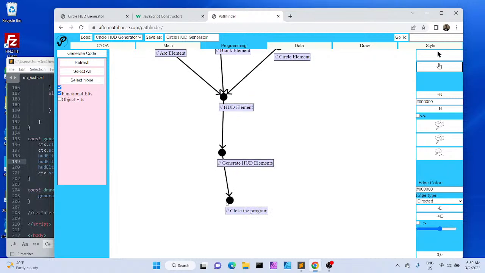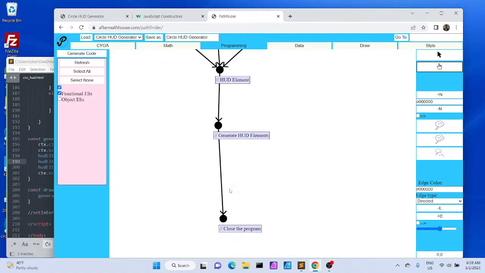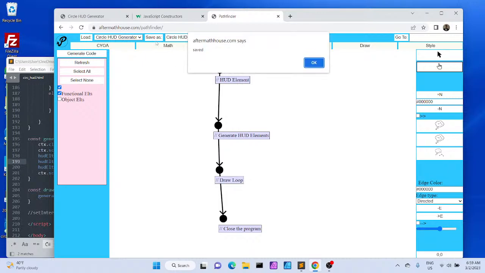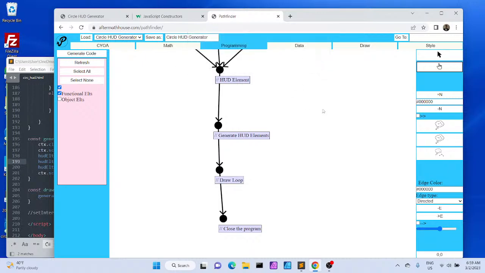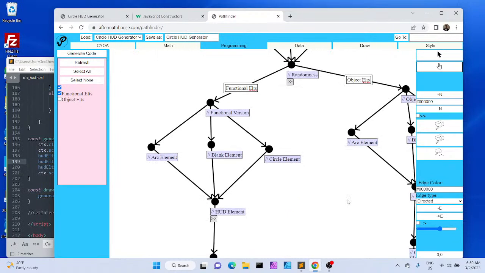So eventually, before we close the program here, we're going to want to have like a draw loop. Okay, so I'm going to go ahead and save this, even though something's going wrong over here on this left branch.